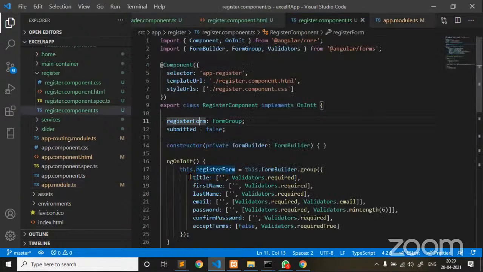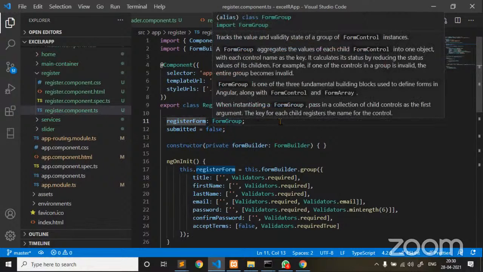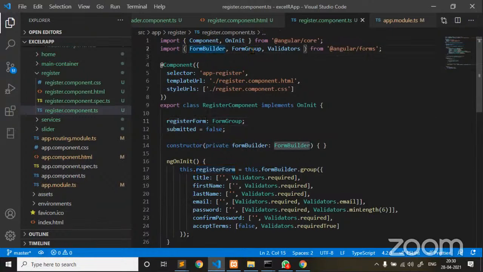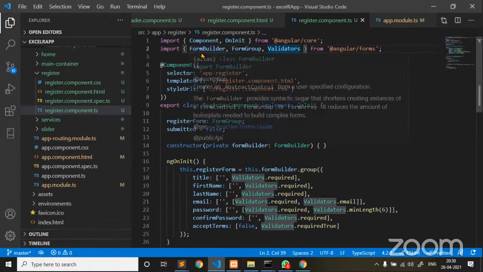Step number two, wherever you are planning to do validation, now the register form. Now see here, FormBuilder, FormGroup, and Validators. So these three classes are very important to do reactive form validation.